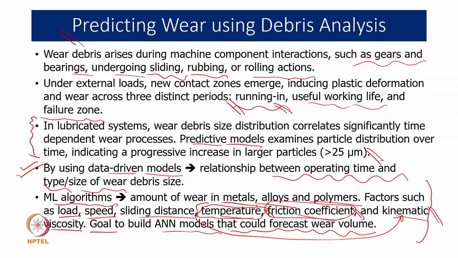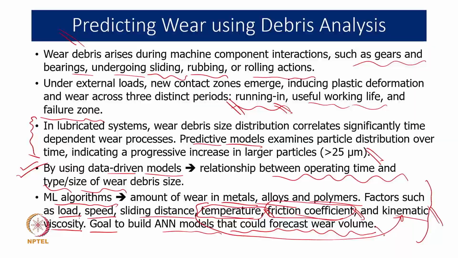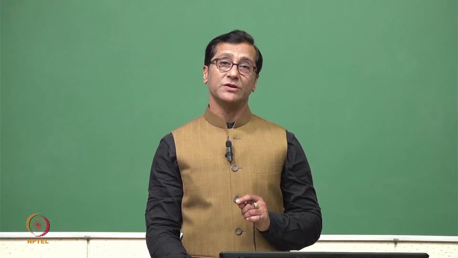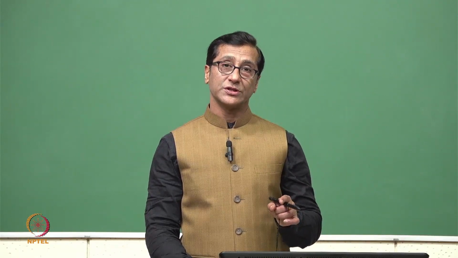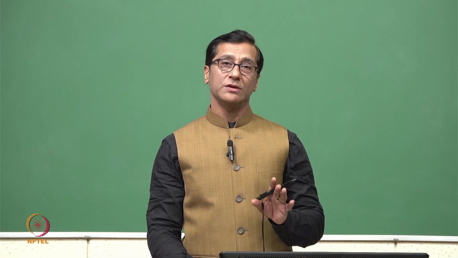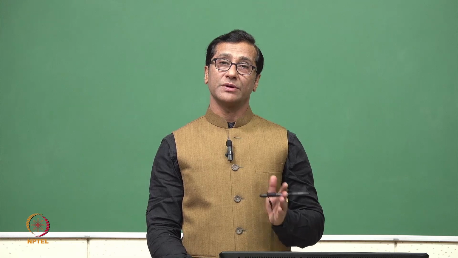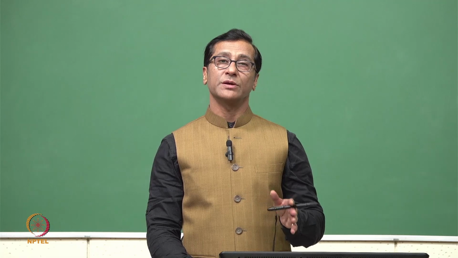Here we are using the term friction coefficient. We are not giving more weightage to minimizing the wear coefficient. We are giving more weightage to minimizing the wear rate. However, if minimization of the friction coefficient is emphasized, then naturally the algorithm will change. If we require both together, then the algorithm will change. So the ANN model will change as per the requirement, what our aim is. But it may not change for metal or polymer, because the importance of one parameter becomes more compared to the importance of another parameter, but that importance will be decided by the ANN model itself based on experimental readings. We don't have to change it ourselves.